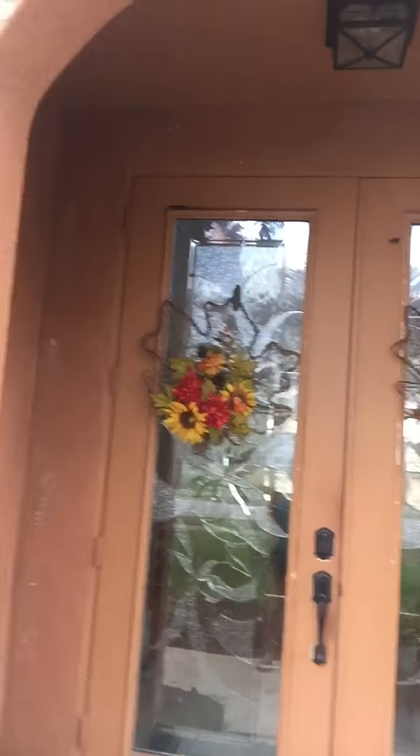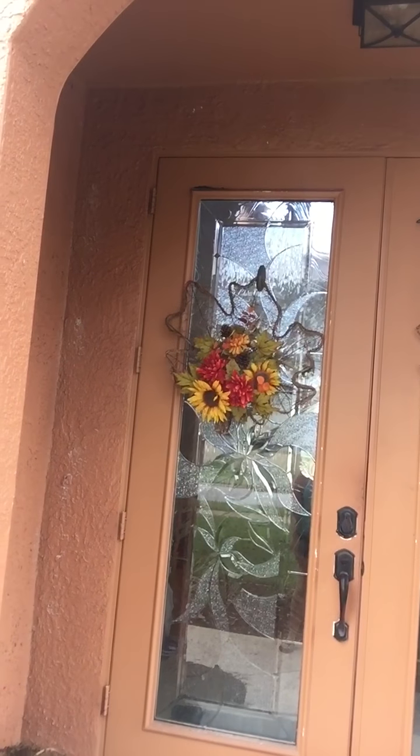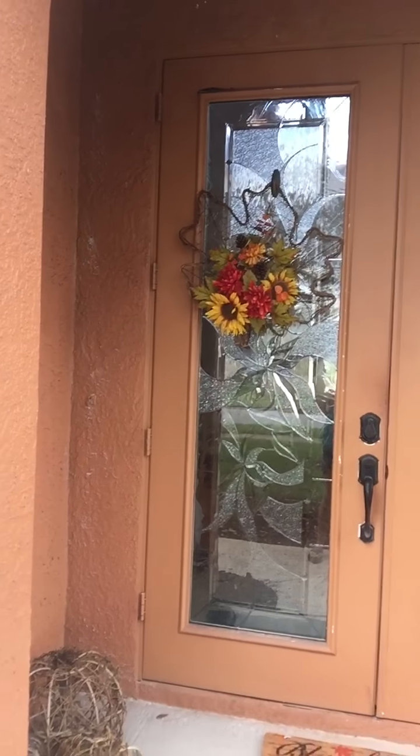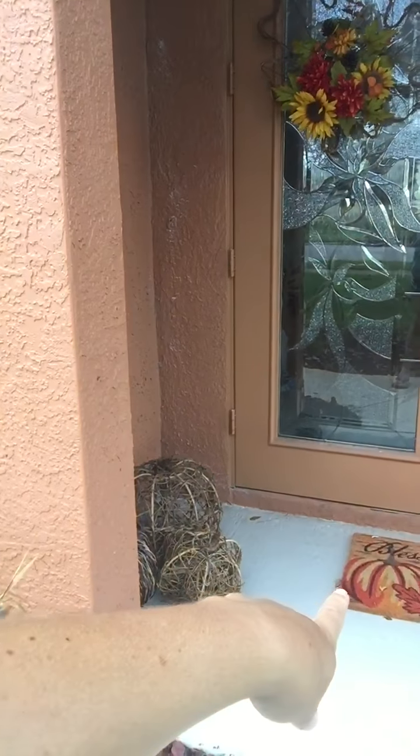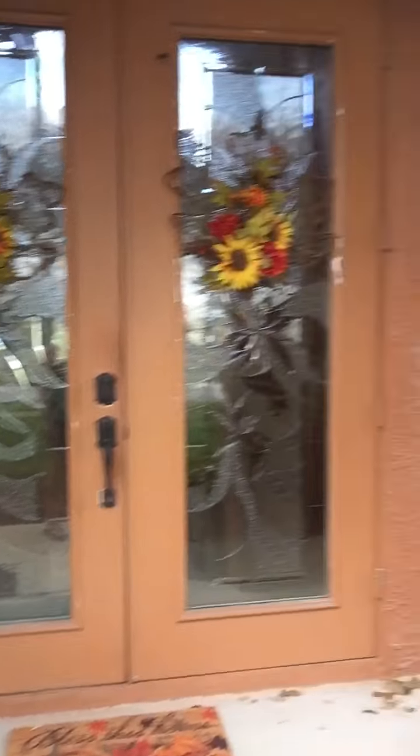I typically get wreaths to put on my front door for all of the holidays too, just because it's festive. Hobby Lobby, Michael's, and Tuesday Morning also has a lot. And then I bought that just recently — that's just a $5 amount I bought from the dollar store. It's really, really simple. It's not hard. Once you buy the extension cable and the timer, that's really all you need for all of the holidays.